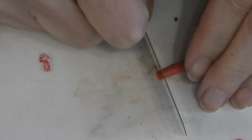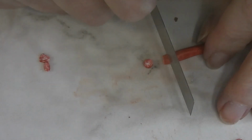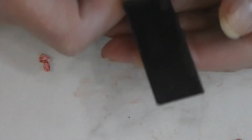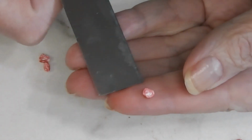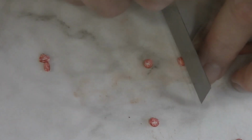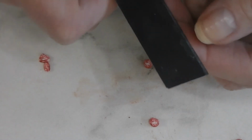All right, this has been in my freezer for a very, very long time because it's remaining very soft, and even rolling it, I could not slice it. There we go, now I can. So you can see this has a lot of detail. Hopefully the camera's picking that up. There will be pictures on the blog post.